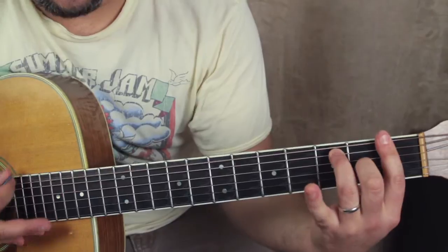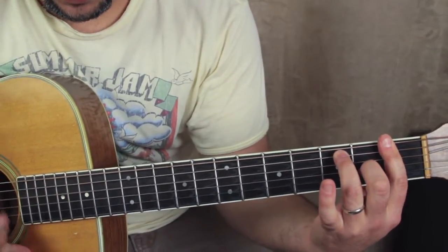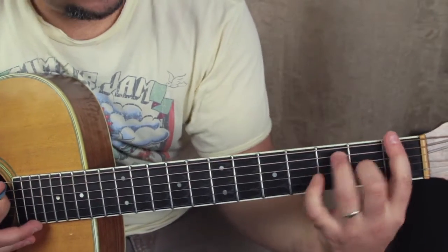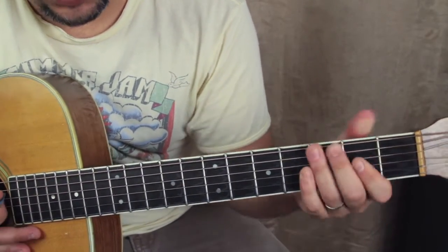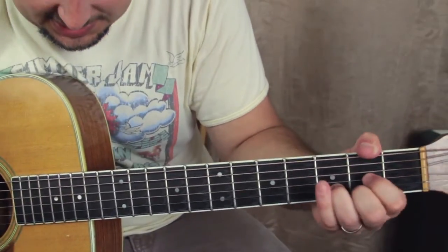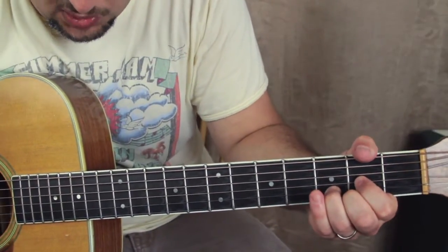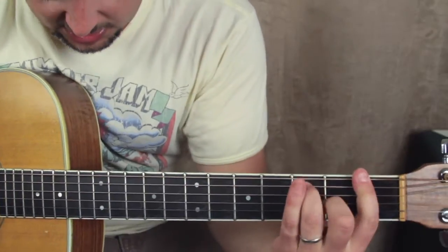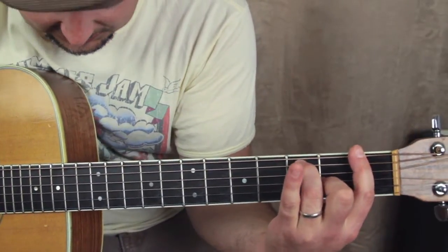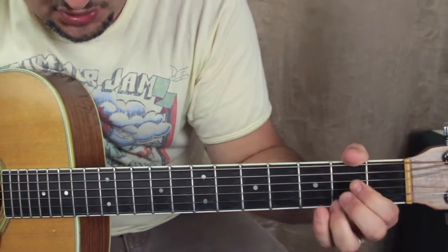It looks like an E shape. If you take your pinky off, it's an F7, or you could also add your pinky ring if you want that bluesy sound to be a little brighter. So we've got D for four measures, then two measures of A.